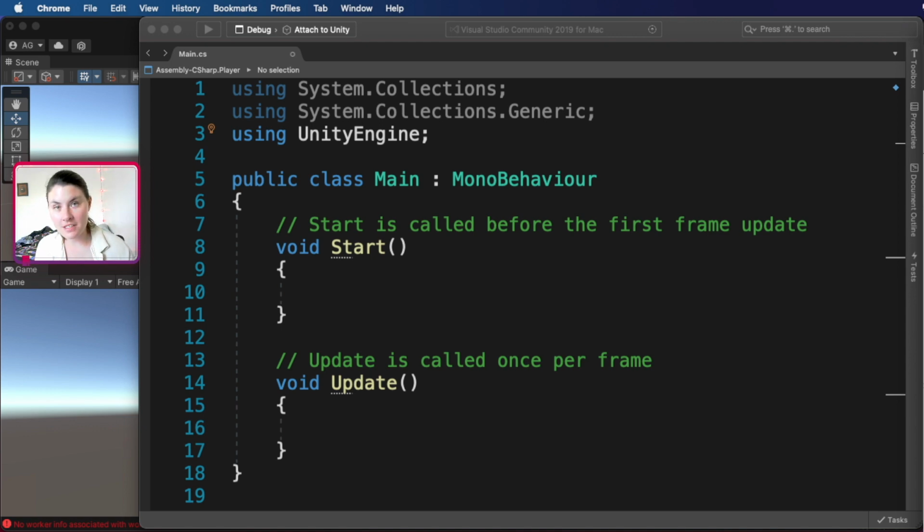So this tutorial series takes you from zero knowledge to mastery, and the very first step on that journey is learning about variables. Now that you have a high-level overview of what a C# script is, let's take a look at what a variable is. If you have a guess, feel free to pause the video right now and type down in the comments what you think a variable is.